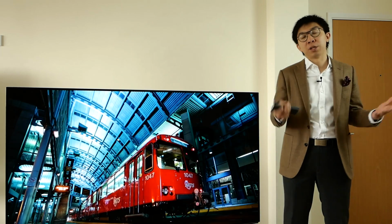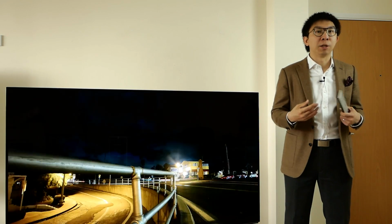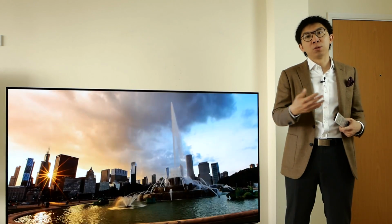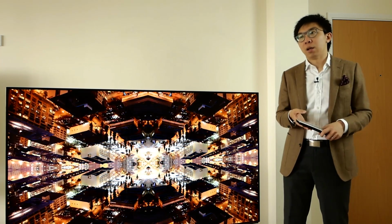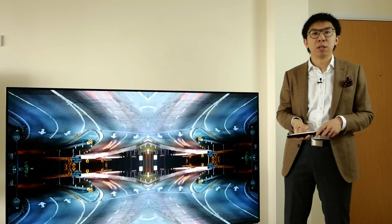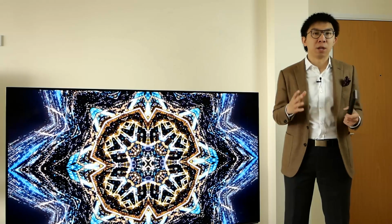Of course, I can say whatever I want about Dolby Vision, but for many buyers, I think it's becoming a tick box exercise. If you're wanting to future-proof, who knows whether Dolby Vision will become prevalent or not. But if you want to future-proof your TV, many people will be looking for Dolby Vision compatibility. Having said that, we still don't know what the actual benefits of Dolby Vision on an OLED are, and until I can compare HDR10 on this TV against Dolby Vision on another Dolby Vision capable TV side by side to see whether there are any tangible benefits, I certainly cannot make any definitive judgment at this moment in time.